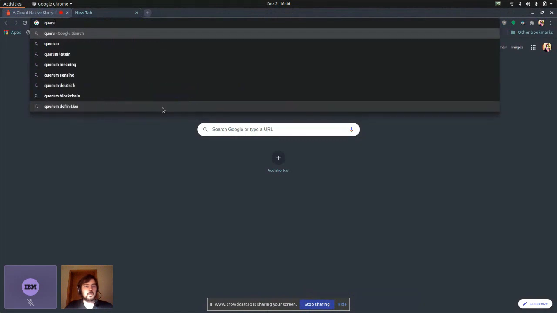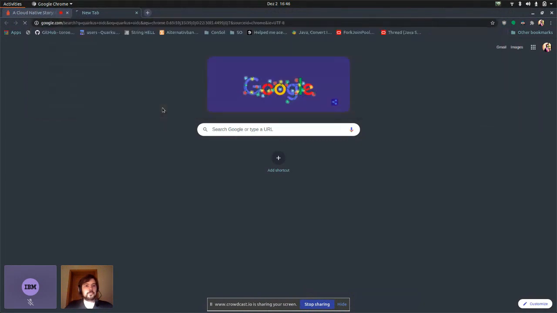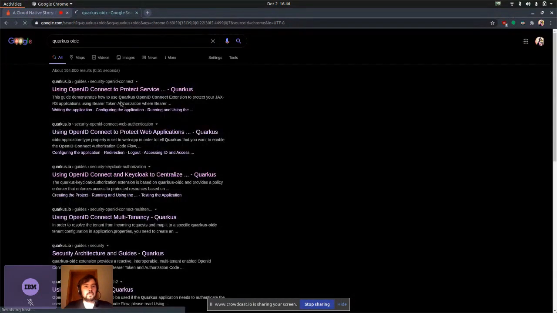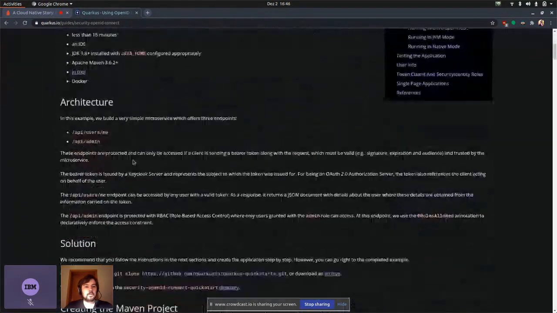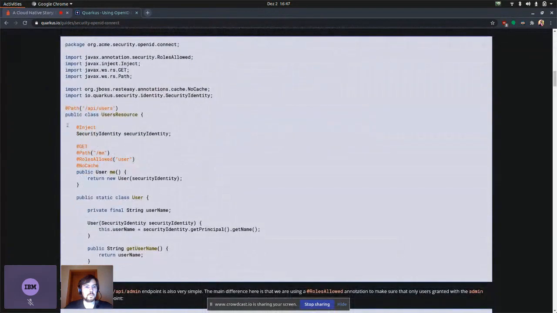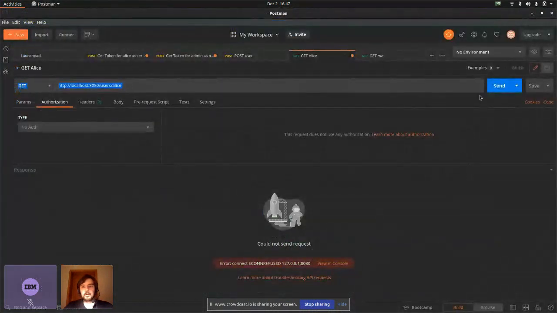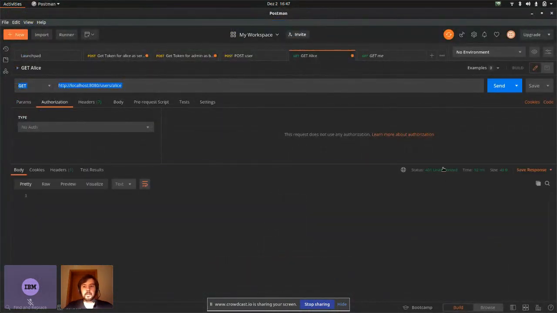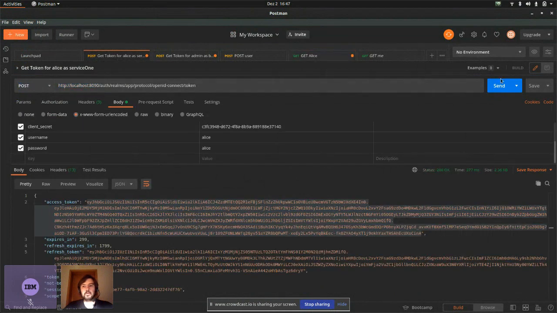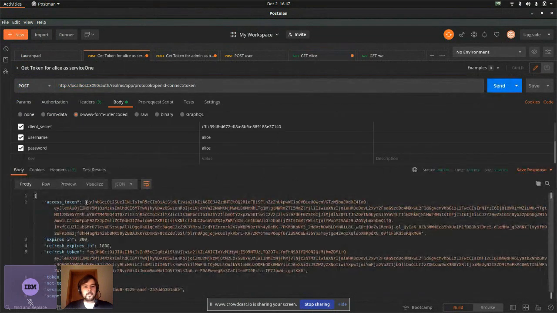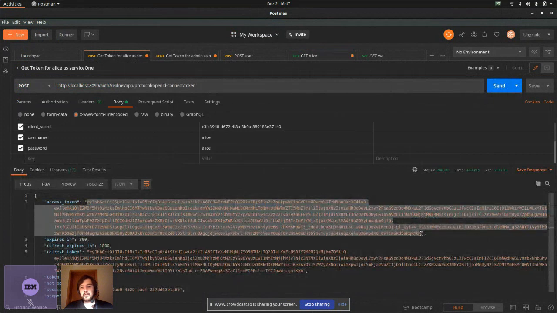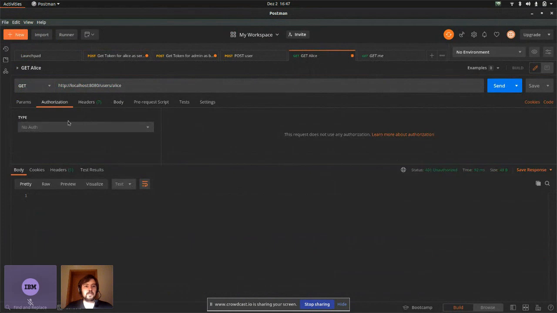Quarkus OIDC. Genau, this part is what I'm going to need. So Keycloak has started. We are going to make the request, and voila, we are getting a 401 unauthorized because we did not provide a token. Now we are going to issue a new token for Alice. I'm going to issue a new token since these tokens are only valid for 5 minutes, and I'm quite sure this token was older than 5 minutes.